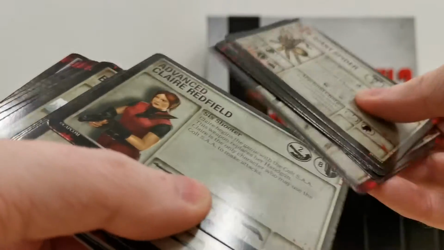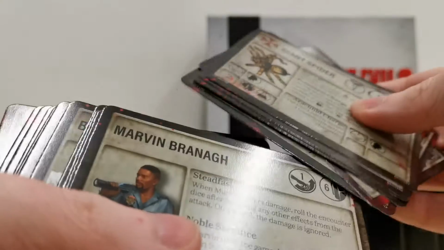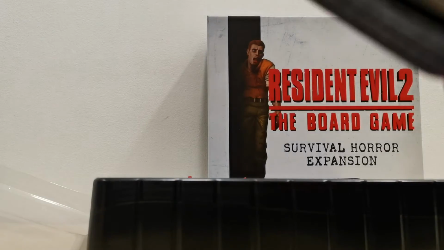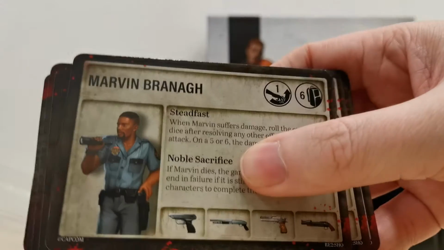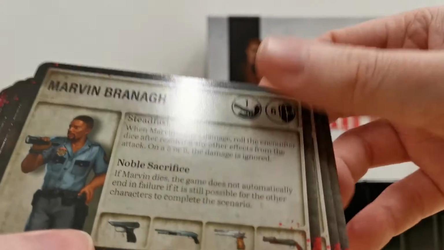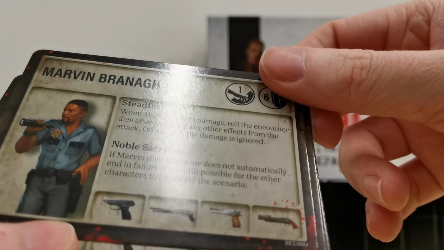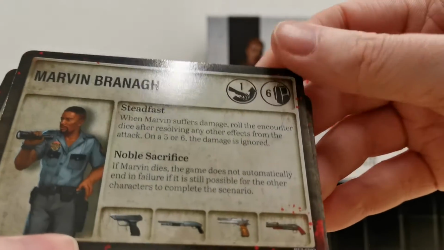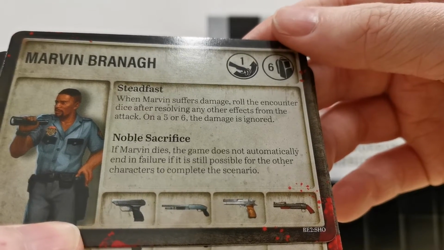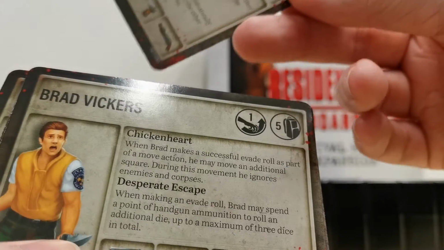So we'll see how these go later on. There's advanced Claire Redfield. In fact, it's a little bit harder to hold these from this side, so I'm going to start doing them from this side instead. So there we have Marvin, who has Steadfast, the same as Tofu has, but he also has Noble Sacrifice. If Marvin dies, the game does not automatically end in failure. It is still possible for the other characters to complete the scenario, so that's really cool.